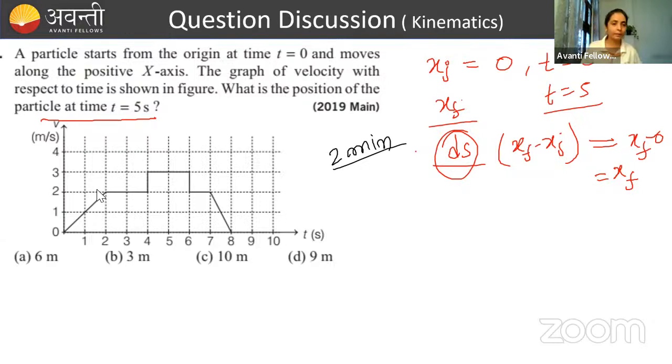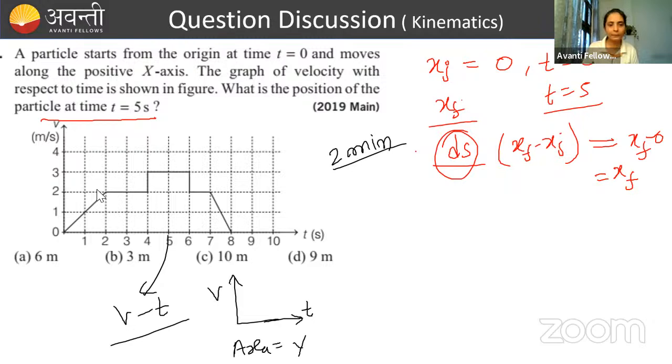Done. Important thing. And here the curve given is what? VT curve. This is which sort of curve? This is VT curve. And area under VT curve gives us what? Just recall it. Remind yourself. If this is along this, it is V. Along this is T. So area क्या होता है? Y dx. Along y-axis, there is velocity. Along x-axis, there is time. So this is v dt. V dt is equal to what? ds. So area under vt curve will give us what? Displacement. Change in displacement, right?